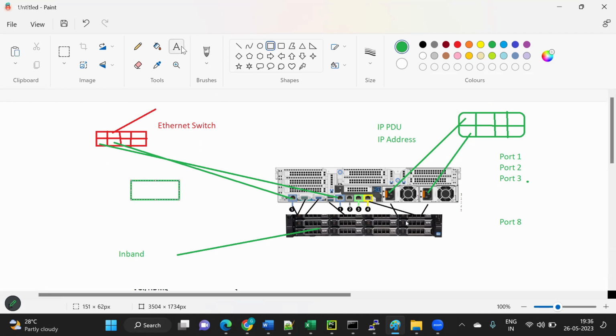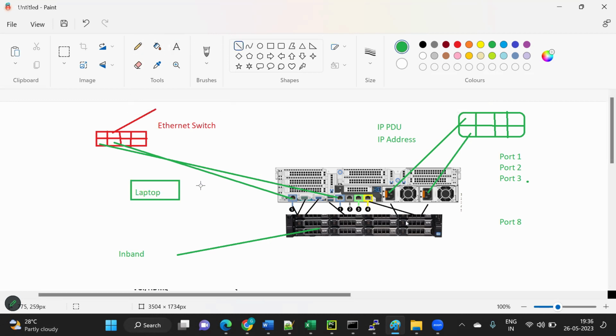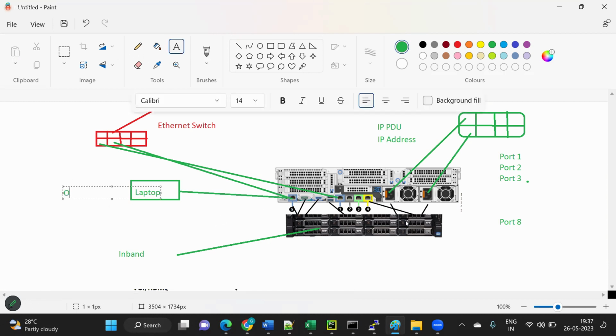Let's say in our laptop, your laptop will be connected to this server via some network, right? Using this, we can perform outbound operations. Basically, inbound means directly executing the command on the server. Outbound means we execute the command on the server, but via some network. Now from the laptop, I will connect to the BMC using outbound. Inbound means we need to log in to the particular server where we are executing the IPMI command. Okay.